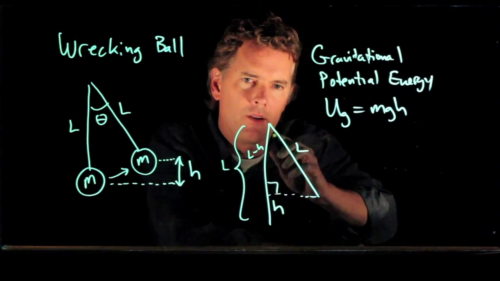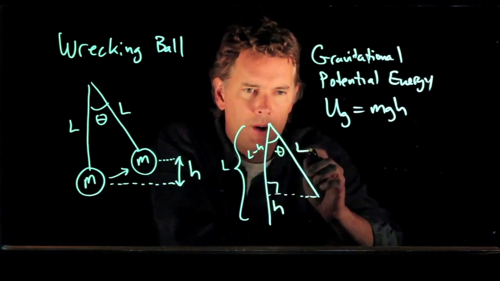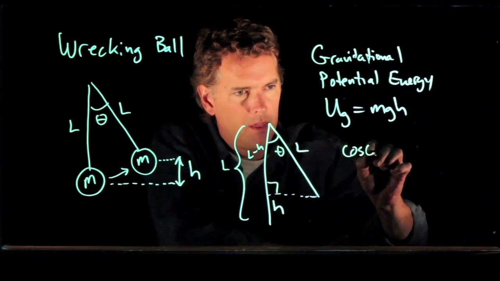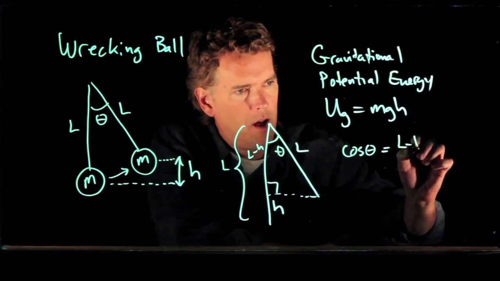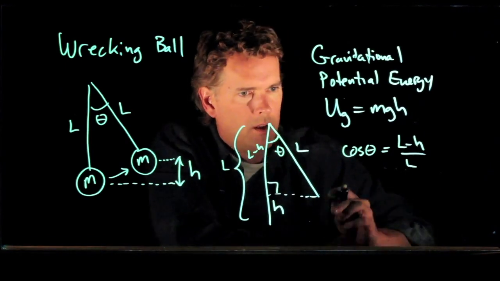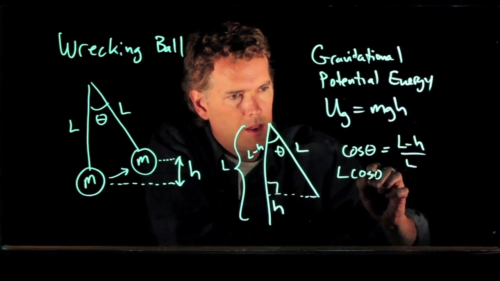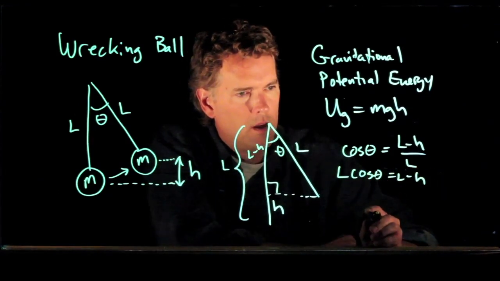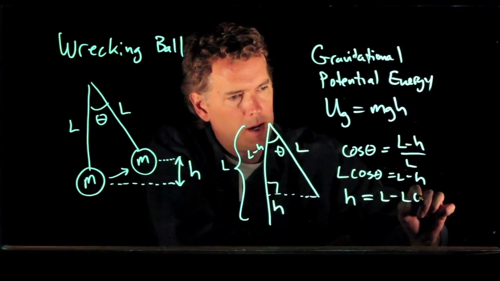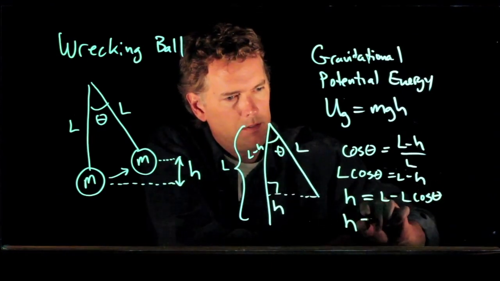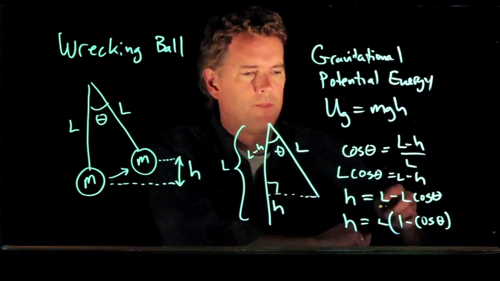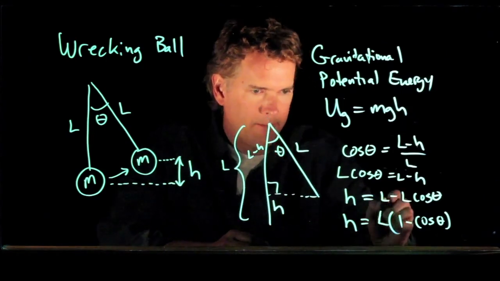So now look, I have a triangle that has an angle theta there. It has a hypotenuse L. The cosine of that is L minus h. So I can write cosine theta equals (L minus h) divided by L. And now I can solve this equation for h. Multiply across by L, I get L cosine theta equals L minus h. Add an h to the left side. Subtract an L cosine theta from the right side. And I get this. And I can even factor out an L from that equation. And now it looks like we have everything we need.